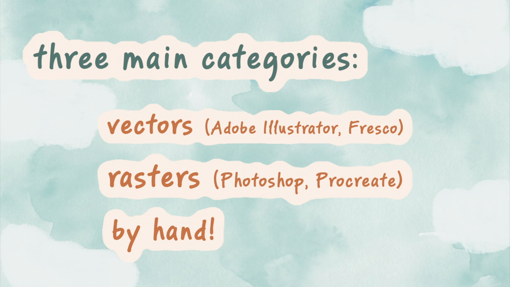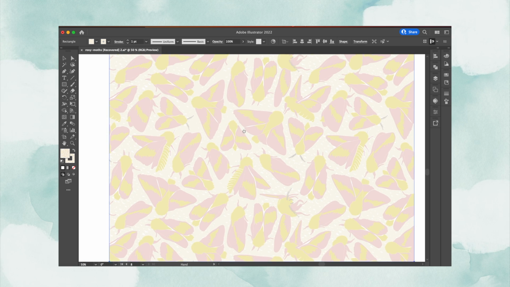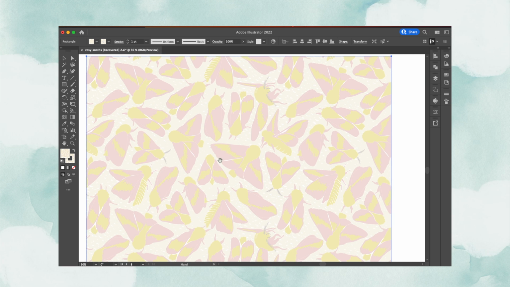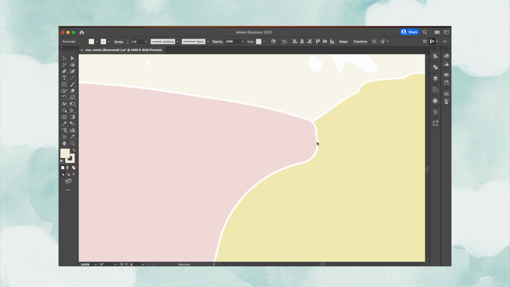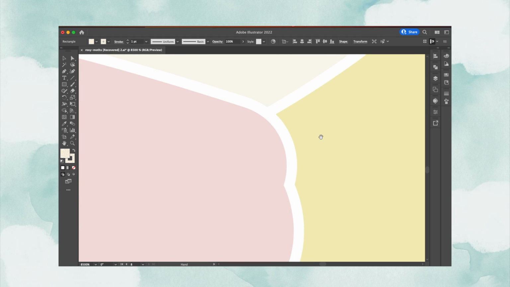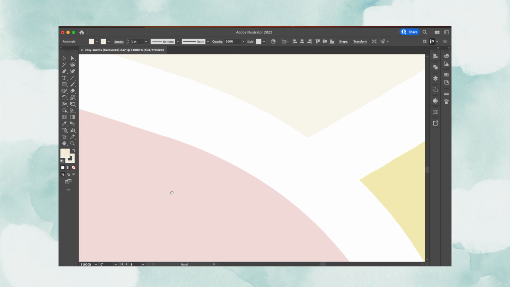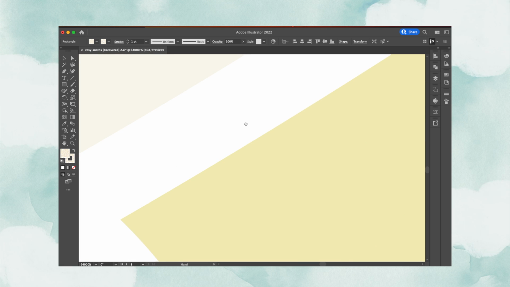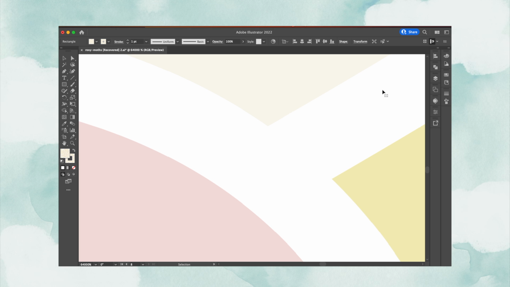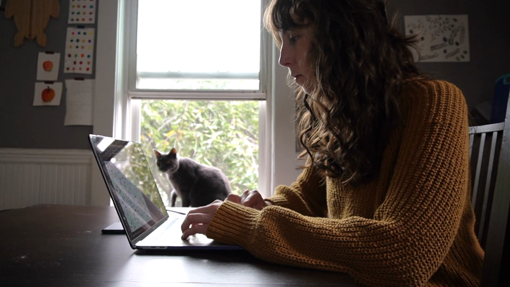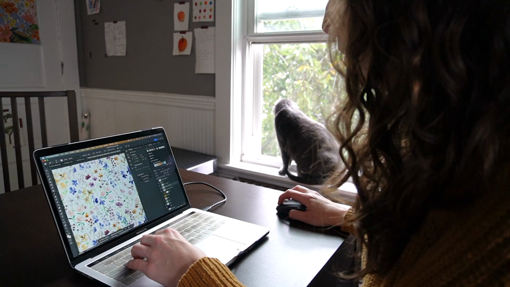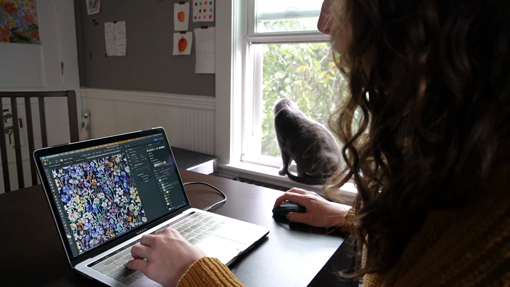I would say that the majority of surface pattern designers rely on vector-based tools to create their repeating patterns. Vectors typically create very clean graphic shapes, and one of their big benefits is that they can be infinitely scaled without becoming pixelated. Now, there are many people who think you can only create repeating patterns using vector software, and that's just not true. You can certainly create seamless repeats using programs like Photoshop and Procreate. In fact, that's what I have done for 99% of my patterns. I actually create my patterns from watercolor paintings, which I then arrange into a repeat in Photoshop.